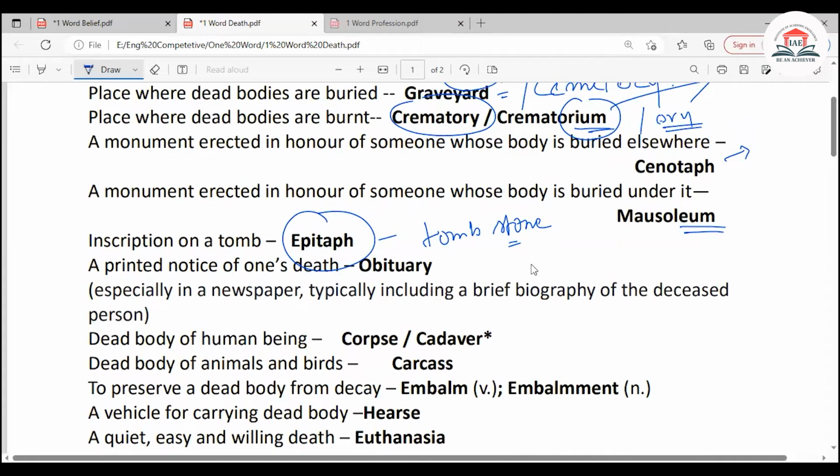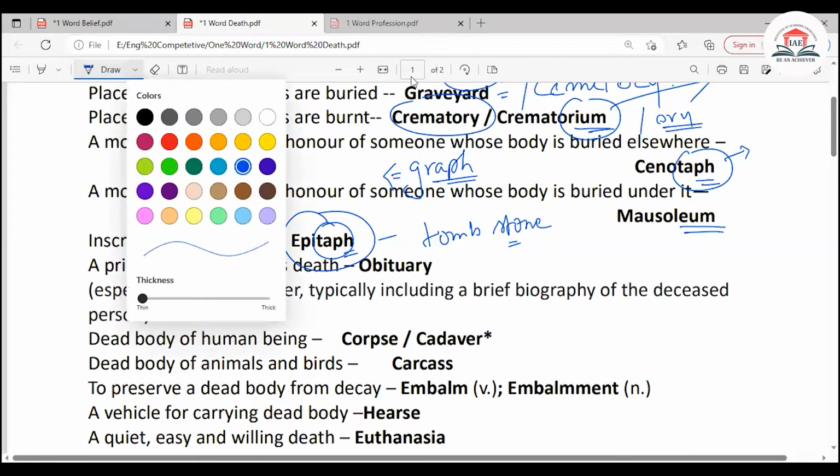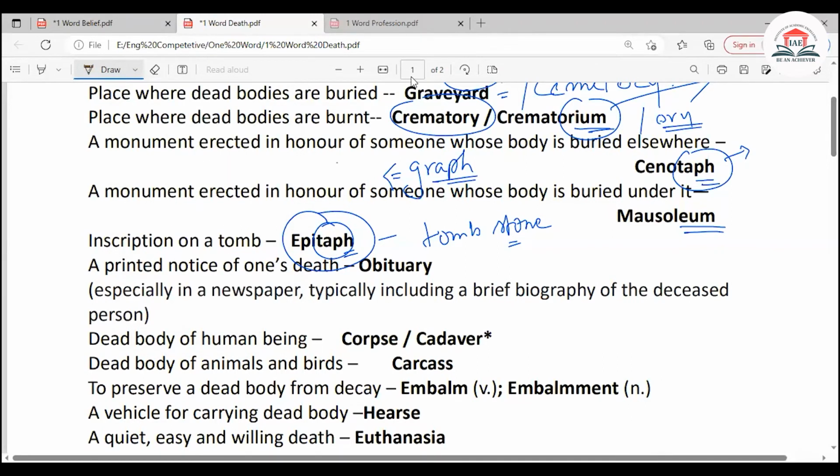Now see, TAPH and GRAPH. Graph we know; it is very common to us. We can easily understand what a graph is. What is graph? Pictorial representation. Very good. A text diagram, a picturesque representation. That is called graph. Maybe a picture, maybe a kind of mapping, maybe a kind of writing. That is called graph, right?